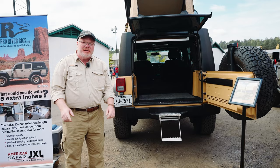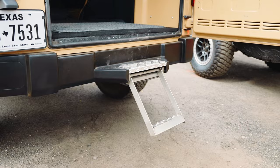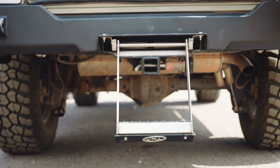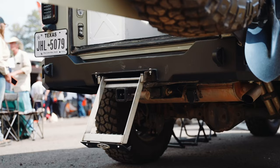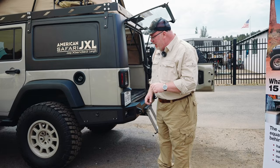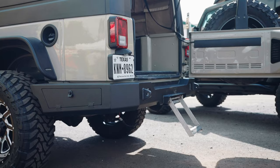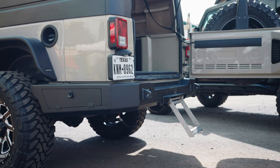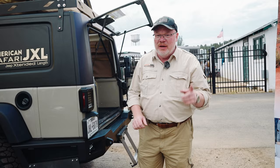In terms of exterior accessories, let's start with bumpers. For the JK inventory we have a fiberglass bumper attached to the extension tub that accommodates a step-in ladder. For those who want to get off road and into rough country, we have the option for a steel expedition bumper that attaches to the frame of the Jeep via steel frame extensions. It features integrated external storage for smaller items, receptacles for lights, mounts for D-rings for recovery, and accommodates the entrance ladder. You can get these with or without a swing-out tire carrier.